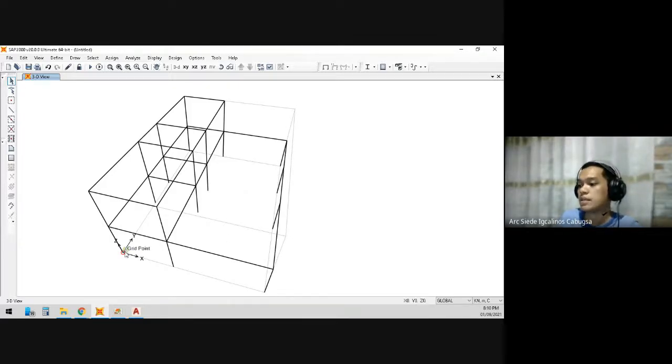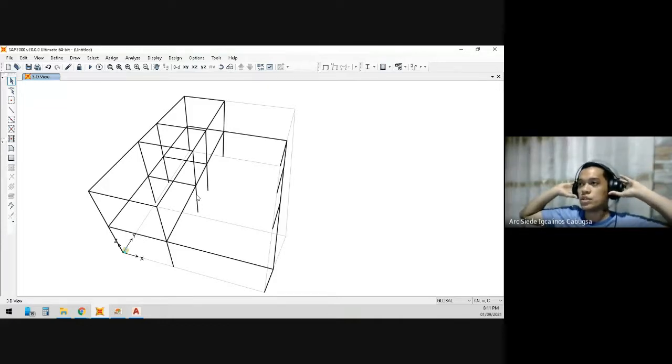Just imagine if all your columns are tied, then if ever one column sinks, then for that column to sink, it has to pull down the entire building. So I only think about tie beams that way.